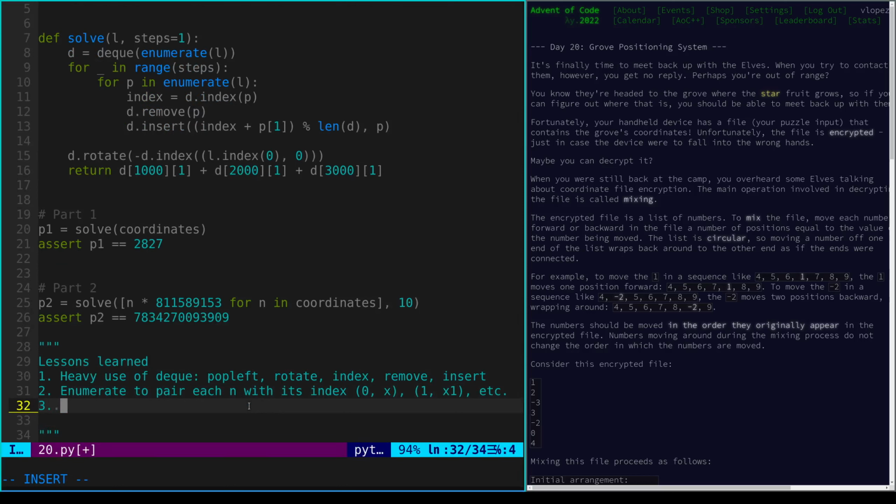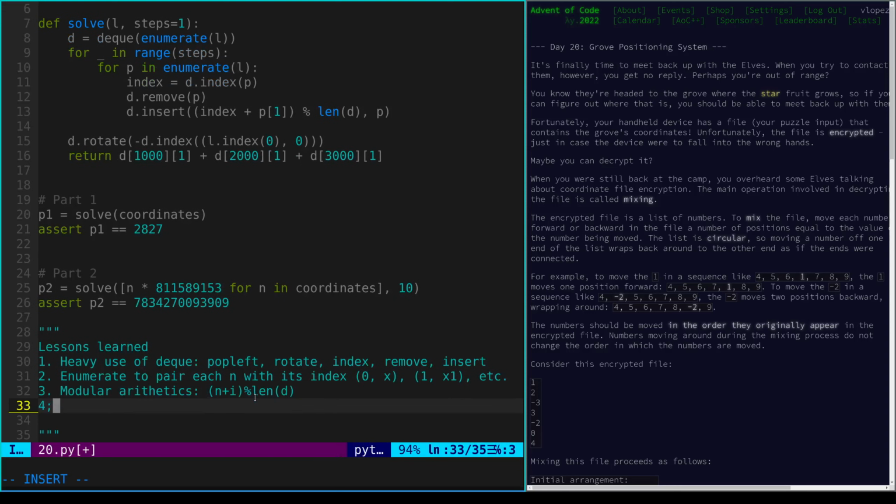Well, we did some modular arithmetic. So we need to wrap around the list. So the way of doing it is n plus y modulo the length of the deck or the length of the list. So this way we wrap around, and when we get to the end, we can go back.